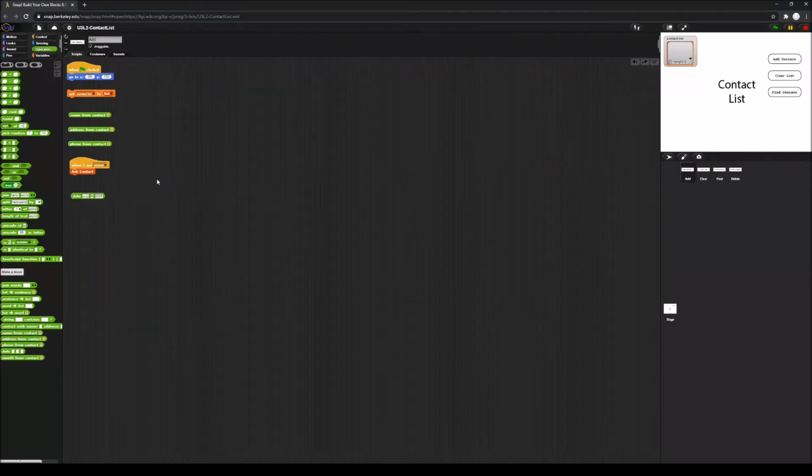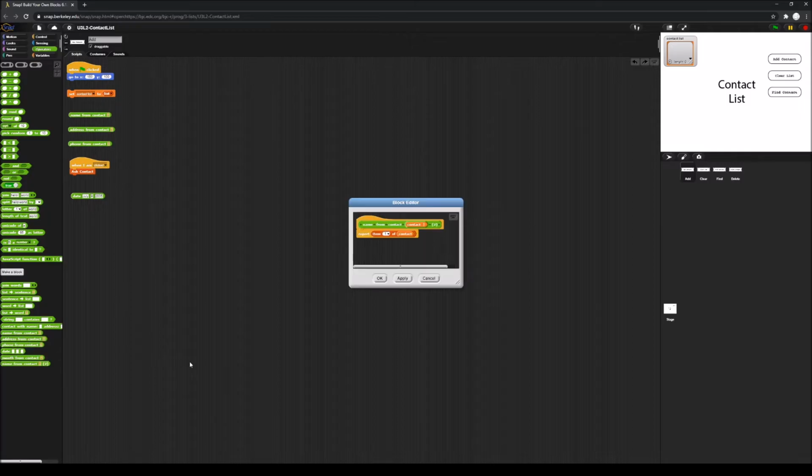Now we can move on to making the selectors, like name from contact, address from contact, and phone from contact, except this time focusing on the date, so we have to do month from date, day from date, and year from date. So a quick way to do this is to just find one of these blocks. I'm going to use name from contact, right click on it, and duplicate block definition.